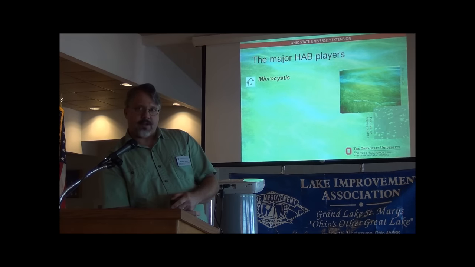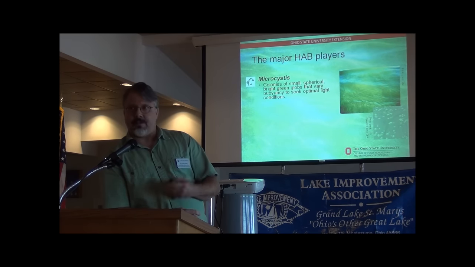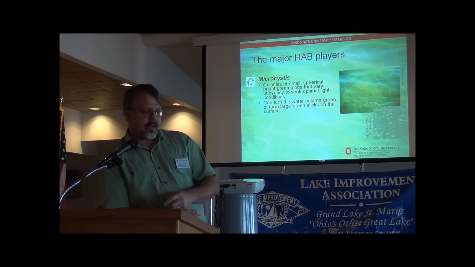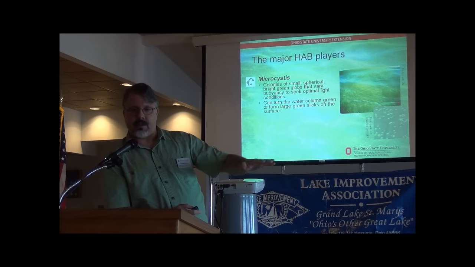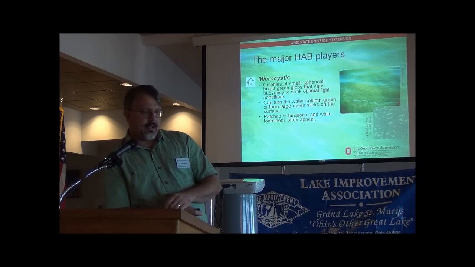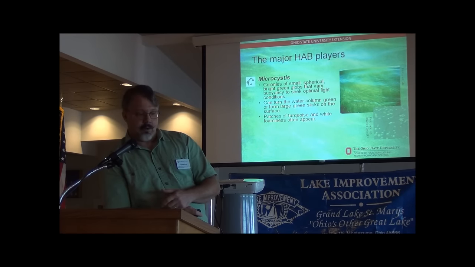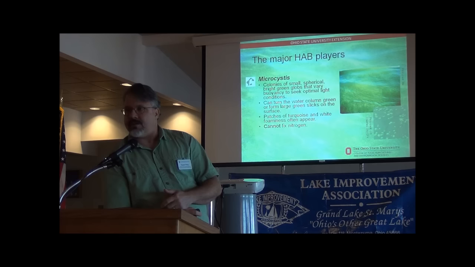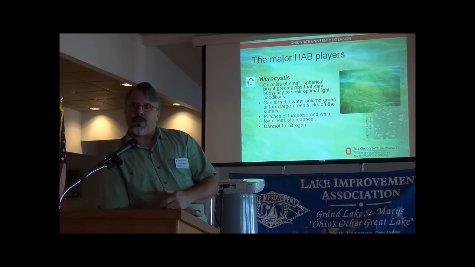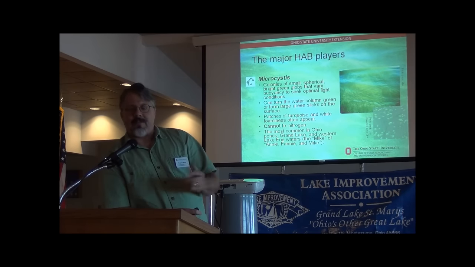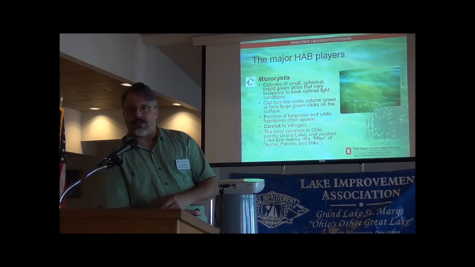Really bad blooms can often have a turquoise or white foaminess associated with them. The big player, especially on Grand Lake, is microcystis. These colonies form little green globs that can form really bright, opaque slicks on the surface — often with patches of turquoise or white foaminess in a really bad bloom. Microcystis is interesting in that it cannot fix nitrogen; it needs to draw nitrogen from the water as a nutrient, but it's really good at scavenging nitrogen and outcompetes a lot of other organisms for it. Far and away, this is the most common organism to bloom in Ohio, including on Grand Lake.